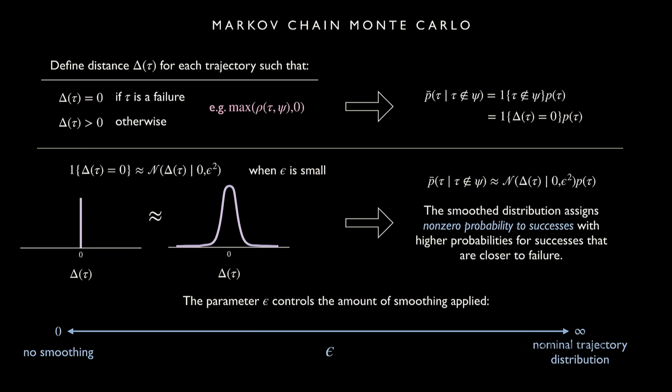Yes. This is just the unnormalized density of the failure distribution. Right, but how do we get to the next one? To this one? We just defined this distance function in some way. A common way to do it is max of robustness and 0, such that if that distance is 0, tau is a failure. And if it's not, then it'll be positive, or it'll be a success. Then basically we can say the condition that tau is a failure is the same as the condition that the distance function evaluates to 0. So we just replace this. Okay. What other questions do you have on that?